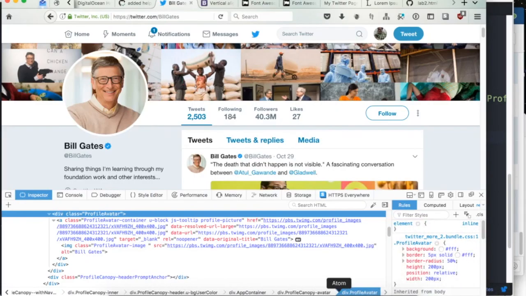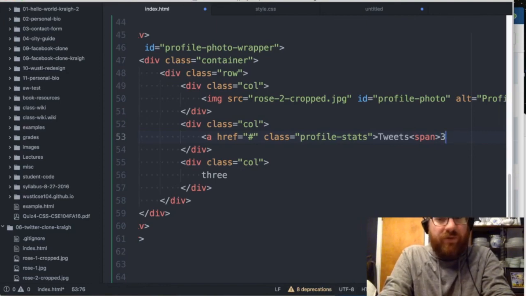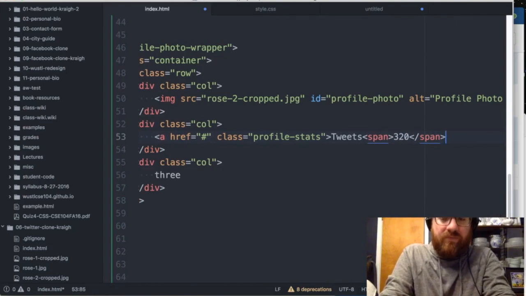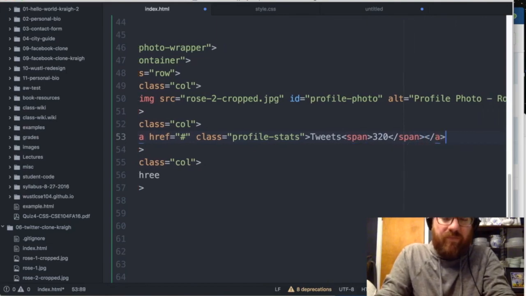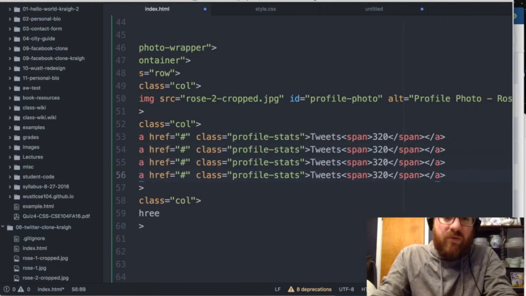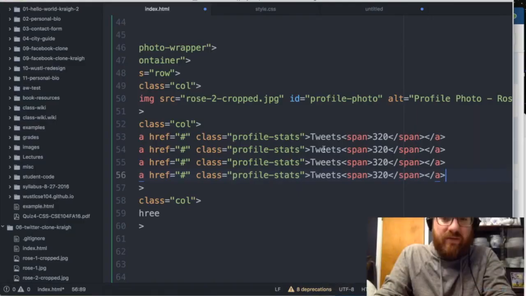In this case, Rose has tweeted 320 times. Okay, now let's just copy this 4 times. What else do we have? Following, followers, and likes.